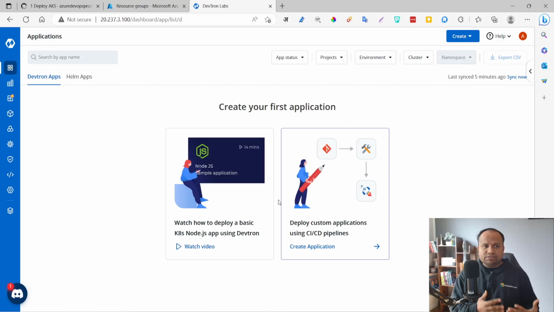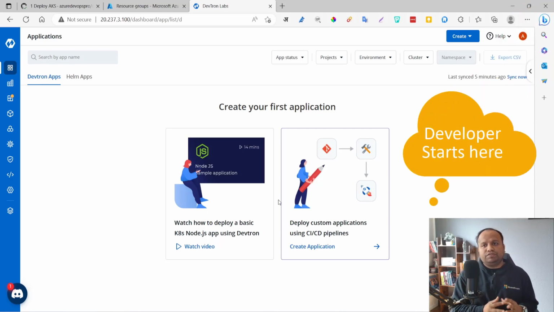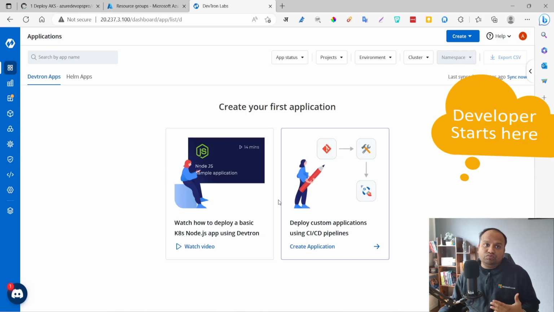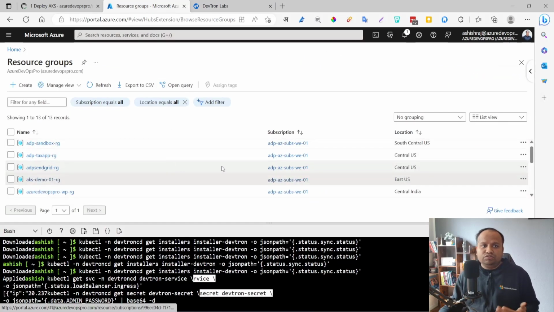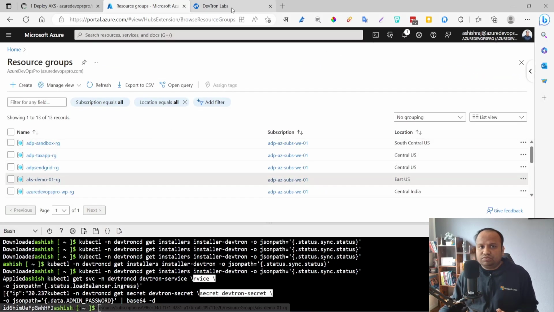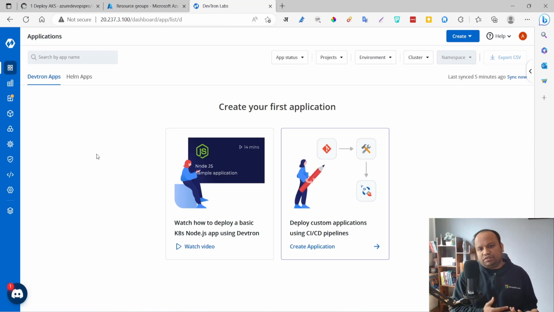Devtron helps your developers deploy their services without getting to know the behind-the-scenes Kubernetes stuff that essentially you would have to have if you are not using something like Devtron. Devtron is an internal developer platform for your organization, and here you can create applications.